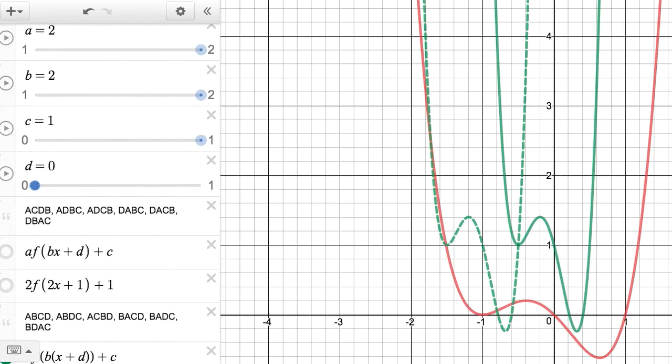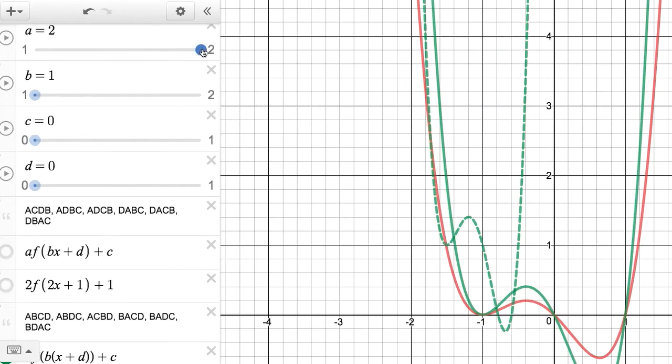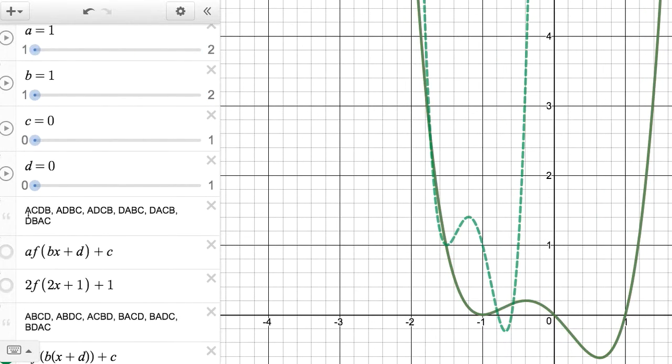Now, the thing to note here is, compared to the first set, in the first set I had A before C and I had D before B. In the second set, I always have still A before C, but now B comes before D. And notice that put me in a different position.